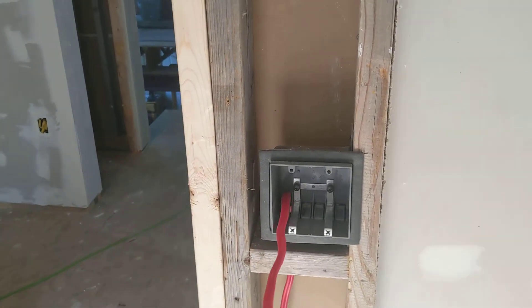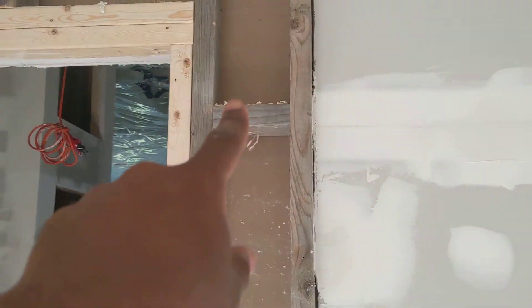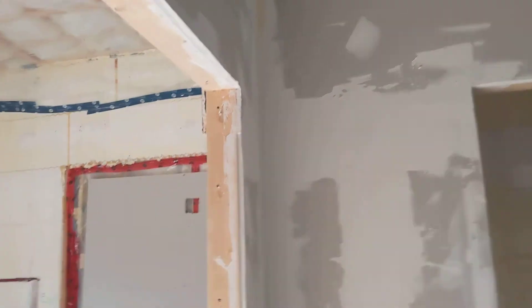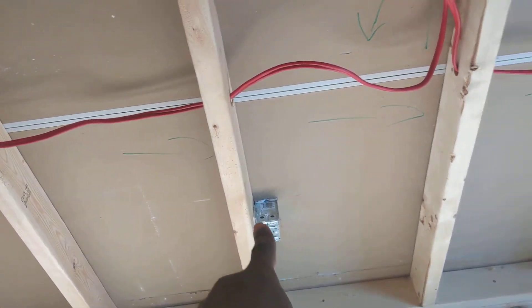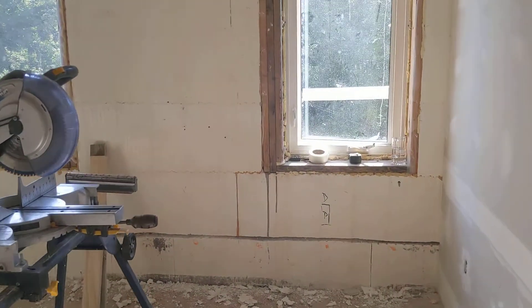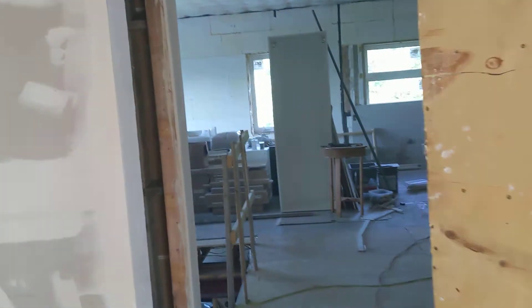For the other circuit I ran it to a switch first, and then from here I'll carry on up through that hole. Rick is going to run the cables tomorrow — it comes back out that way, comes down to the first outlet, goes through to the second outlet, and keeps going around the room to the other side into the next outlet, and so on. This is the second circuit.